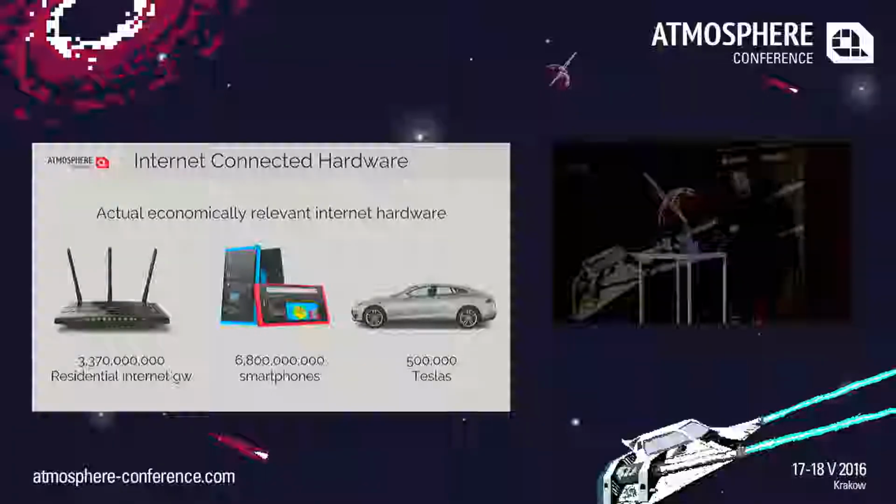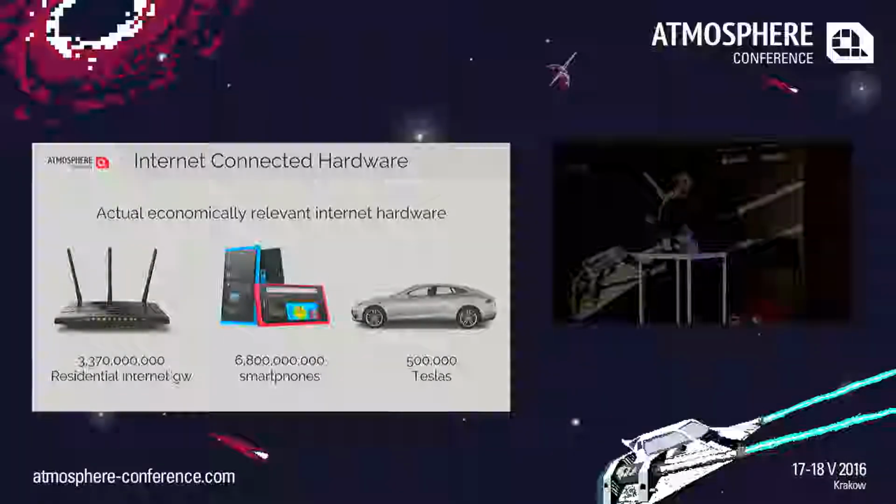So that's not a large number, but it's definitely a large economic impact, because these are the first cars that have a constant internet connection and actually use it for software updates while driving. So those guys actually did the right thing in terms of always being connected. I'm also going to get to that.